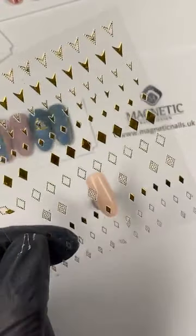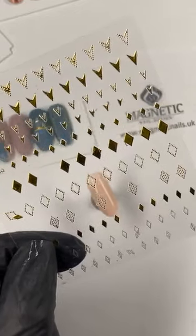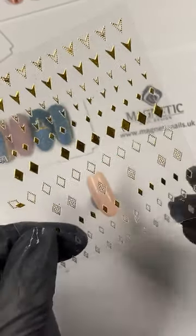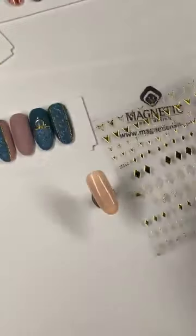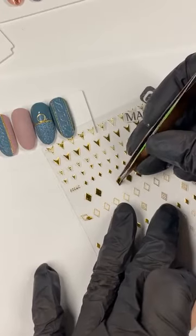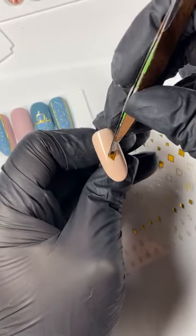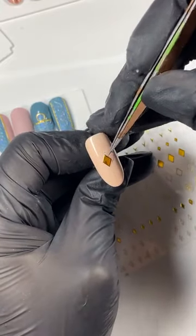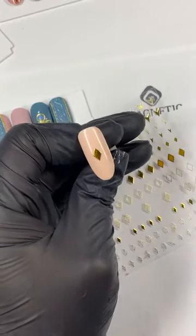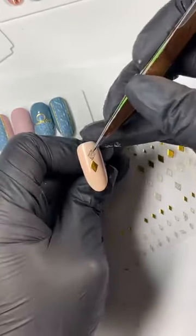So these are the fashion stickers. We have them in graphic, just the lines, squares, triangles, hearts, circles, and the rhomboids. And rhomboids are absolutely brilliant. So I'm going to start to stick on my stickers. Okay, that really will save you time. You cannot make it wrong. Of course you can just not stick it in the middle, yeah, it's possible, but in general, you can just unstick it and correct it.